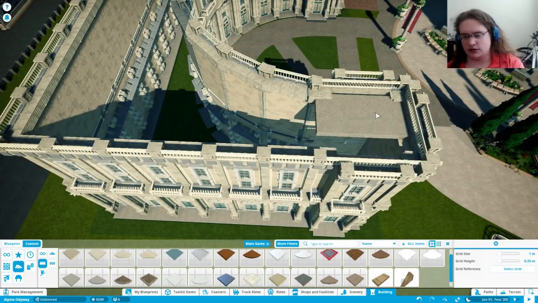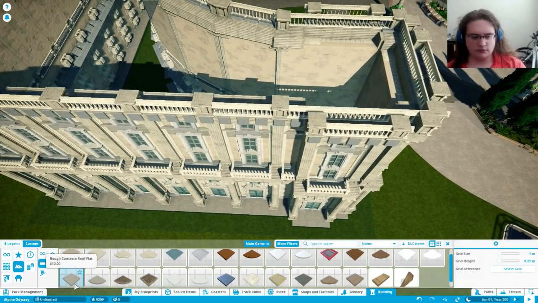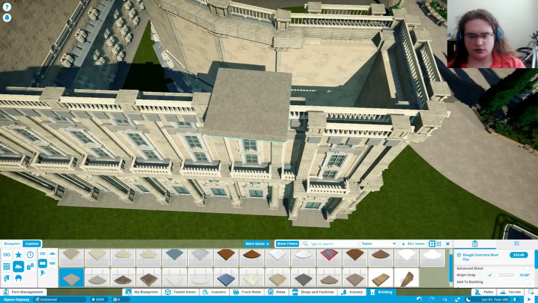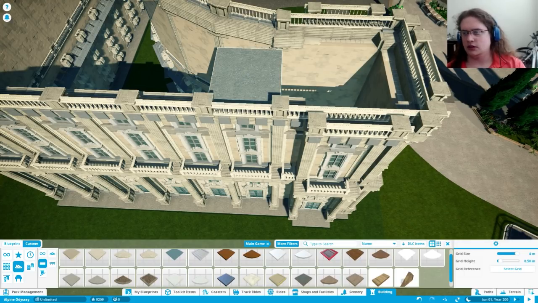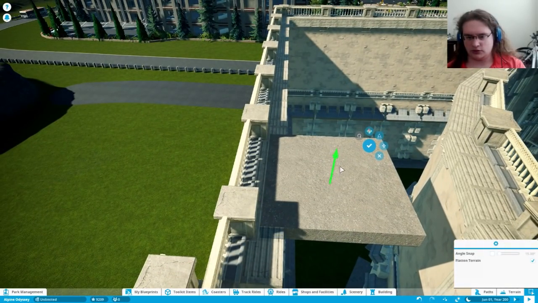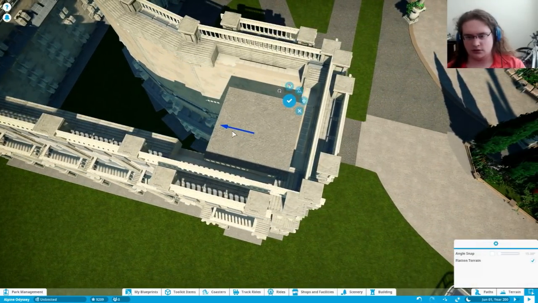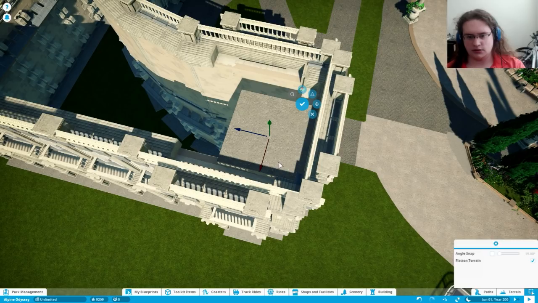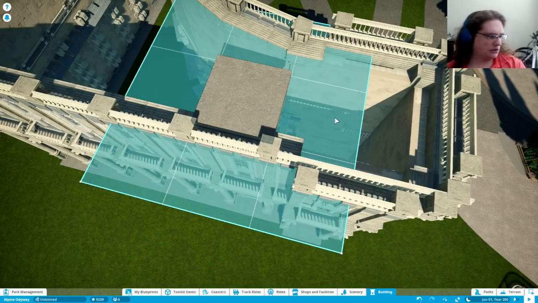I don't think the grid's gonna work for this, so we might have to make a new grid just for this. Let's copy this up and then split from building so that the roof will still reference kind of these angles. The grid is hopefully going to line up a little bit better.